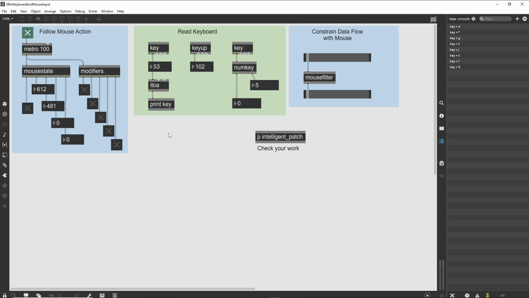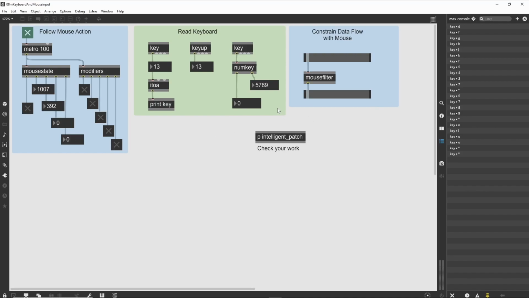This is sent to the Max console, where you can see the letter of the pressed key. Try typing your name and watching the Max console. Notice that the integers coming out of the key object are correctly converted to their corresponding symbol. Keys that generate non-printing characters, e.g. the return key and the tab key, generate the correct numerical values from the key object, but print a single blank line in the Max console.